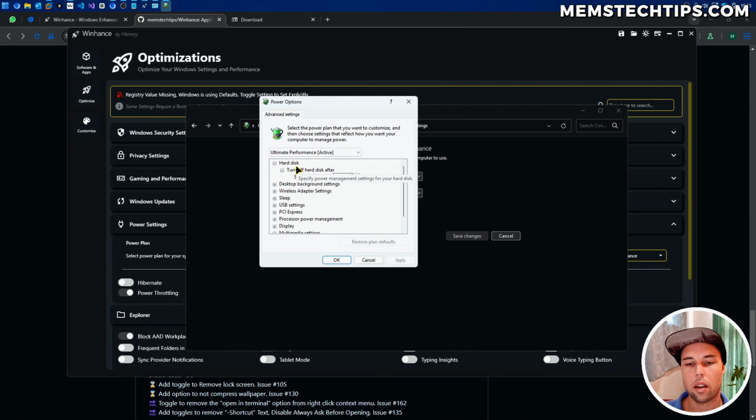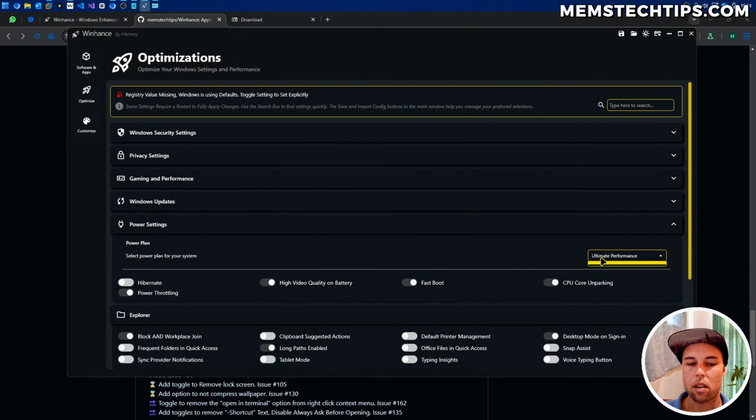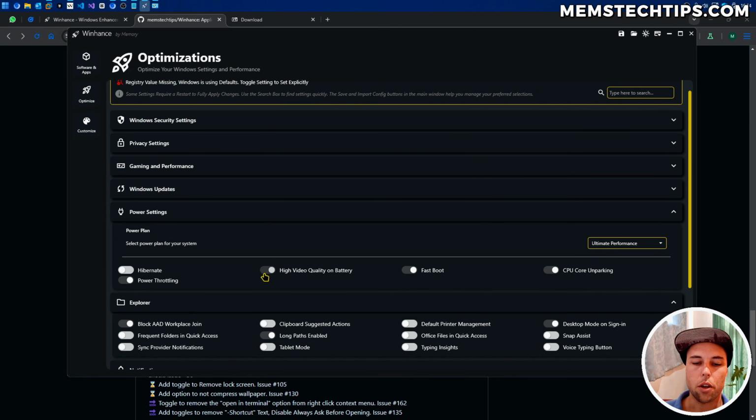And currently, in this version of Winhance, when you import the ultimate performance plan, it changes all of these settings to recommended values, but those recommended values don't work for every single user. So for example, some people don't want the desktop slideshow to be paused, and currently the ultimate performance plan does that. So with the new changes, it doesn't matter which plan you select here, you can then toggle the power config commands individually so that you have more control over exactly what gets applied. But by default, I'm still going to have the ultimate performance power plan apply all of the recommended settings, but then you'll have toggles here for each individual setting, and then you can just disable the ones that you don't want to use.